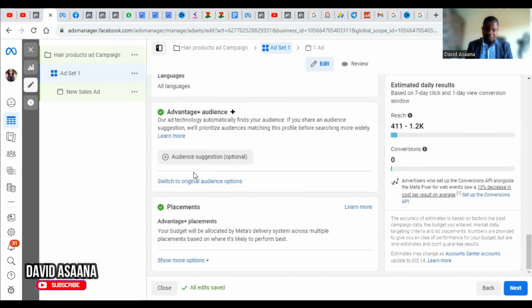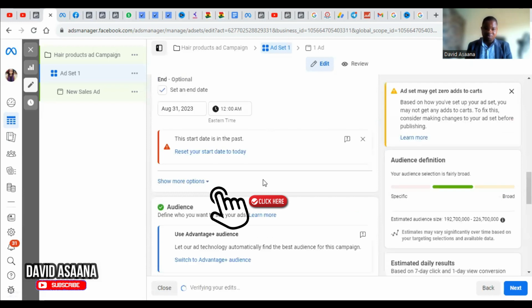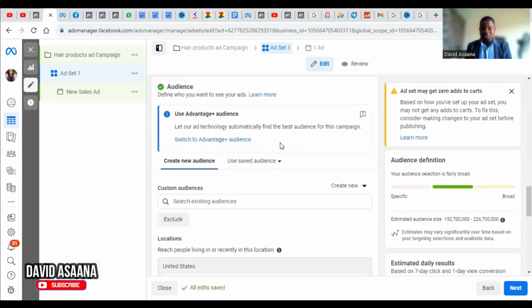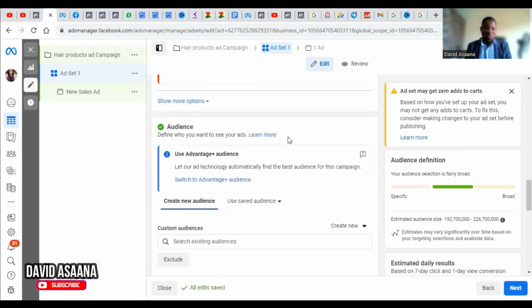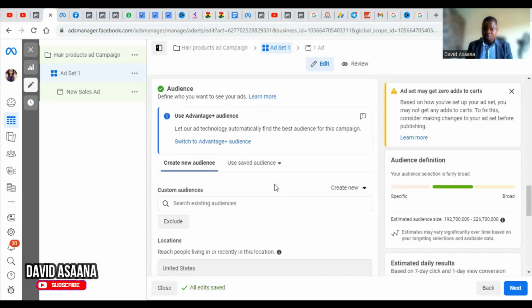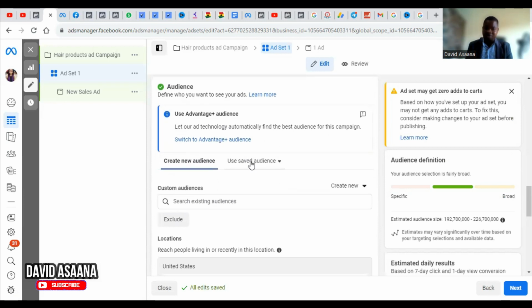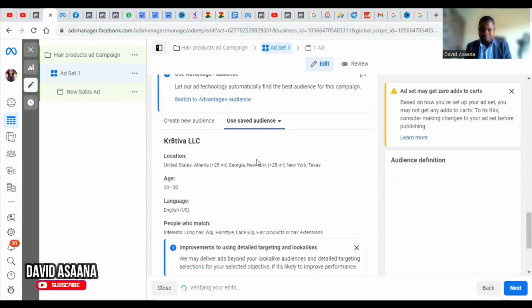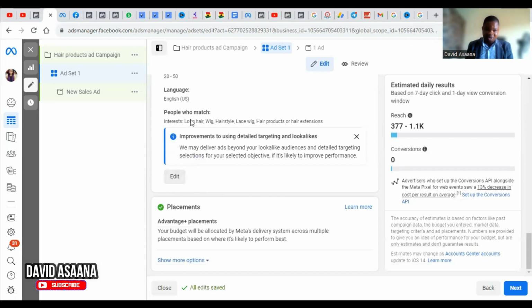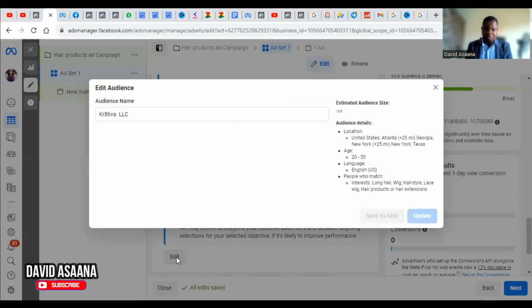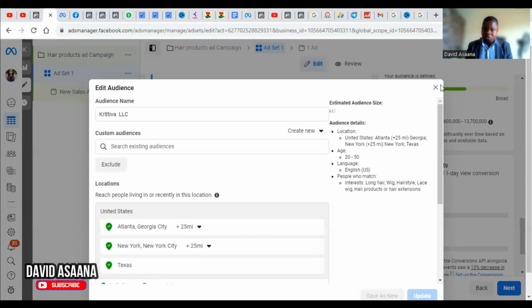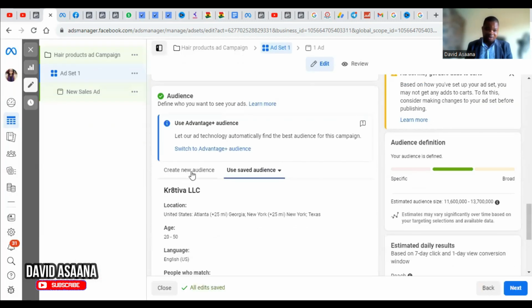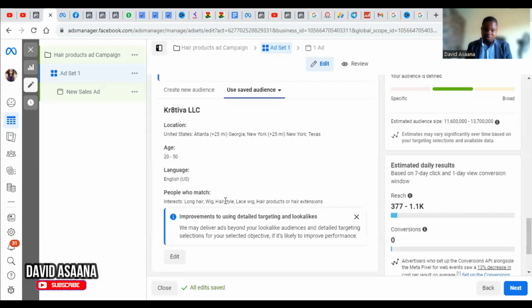Then if you also see here, this is the switch to original audience option. This is the one I was looking for. So you click on switch. For example, I want to show you something. Now, this is the standard normal audience. This is how it's actually supposed to be at first. So the one they were giving me is a default option, which is a tailored audience from Facebook, and I don't want to use that. So you can come here and use your own audience. This is an audience I set for myself. For this audience, I've determined the location, the terms, and all that. So I advise you to use this option where you can choose create audience, choose the location, and choose the terms.